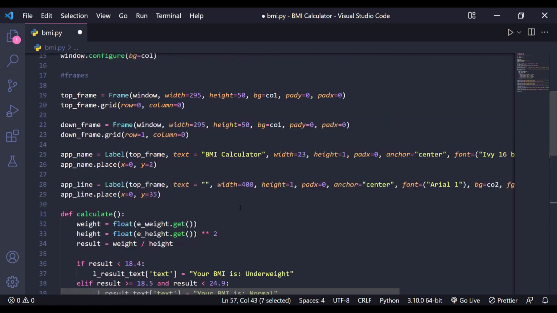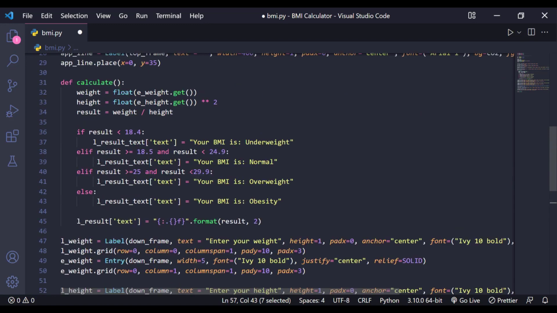Okay, and now what we have to do is connect this logic. We just took height and weight from the user through entry and we calculated the BMI, which is weight by height square. I did the power here itself, so that it will be easy for result to get calculated. If the result is less than 18.4, just display underweight. If it is between 18.5 and 24.9, display normal. If it is between 25 and 29.9, display overweight. And if it exceeds 29.9, you don't have to give a condition here because that's the only condition left at the end. So you can just give your BMI as obesity, and once you're done here, you're formatting the numbers up to two decimals and updating the text. That's it.